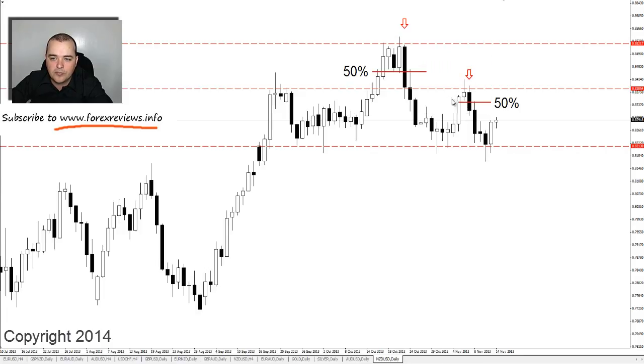Here's a second example. Price came up to this resistance zone, gave a nice pin bar, then a bearish engulfing. You saw this bearish engulfing close down here. You wanted to get in the market, but you didn't want to risk the whole complete candle. You enter in at the 50% retracement zone. You just place a sell order, and as you can see, it just got filled right here. So this is the signal, this is the 50%. Now, in order to get the 50%, you draw from the wick bottom to the wick top, so it's from the extreme low to the extreme high.